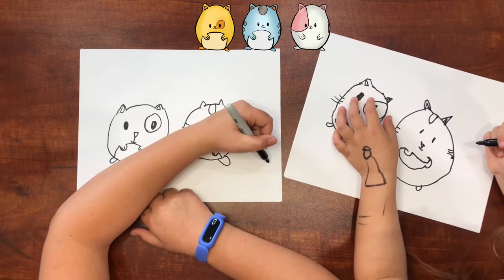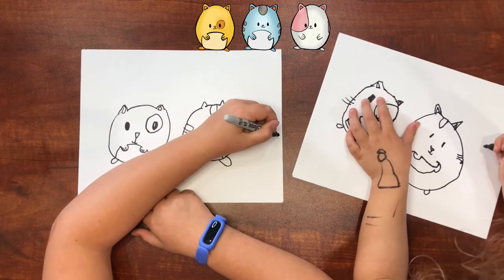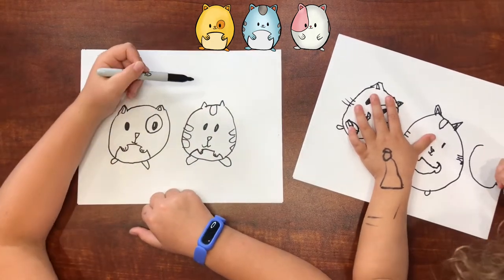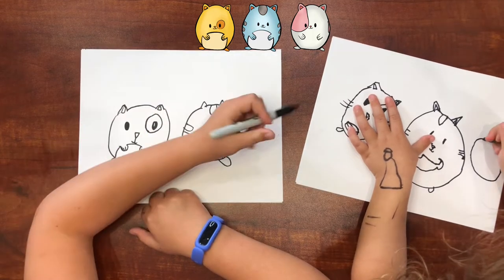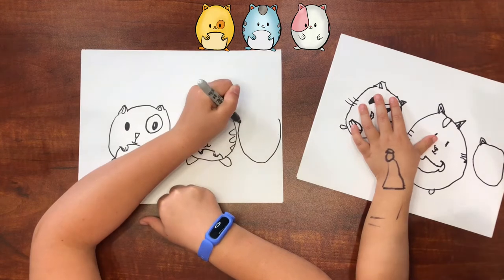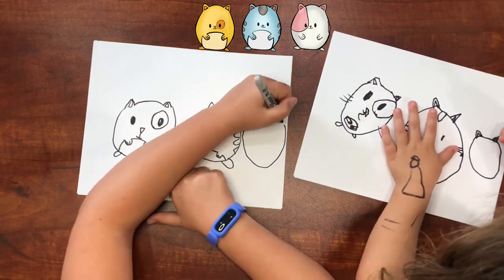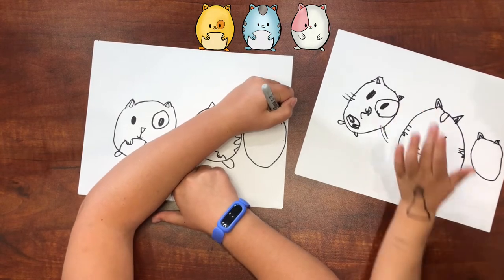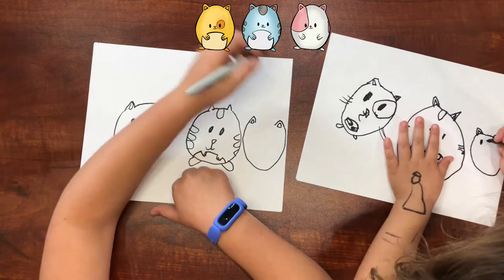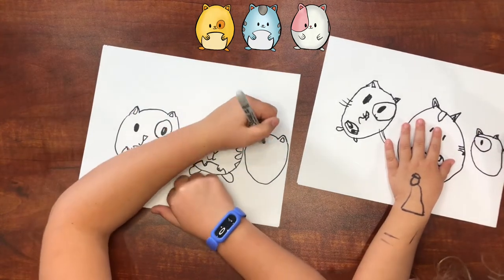Maybe it could be a little one, and it could be a baby one, or you could put one right on top, but I'm gonna put one right here. A baby one. And then I'm gonna do the ears. A baby one. And then the triangles inside. And then connect it.